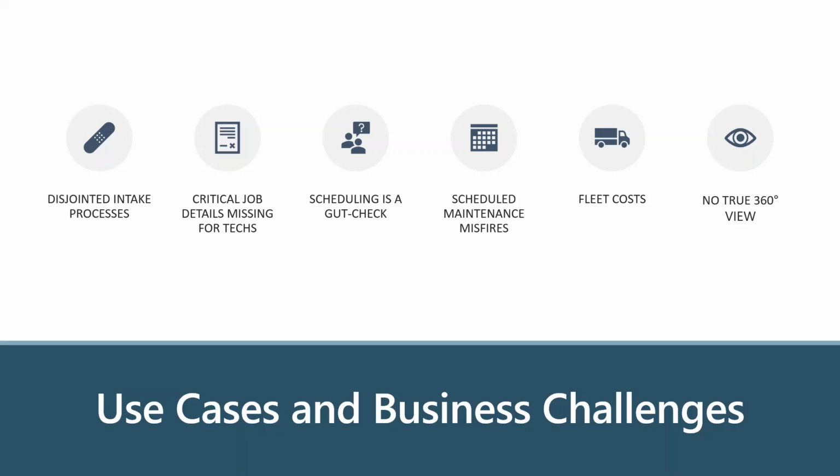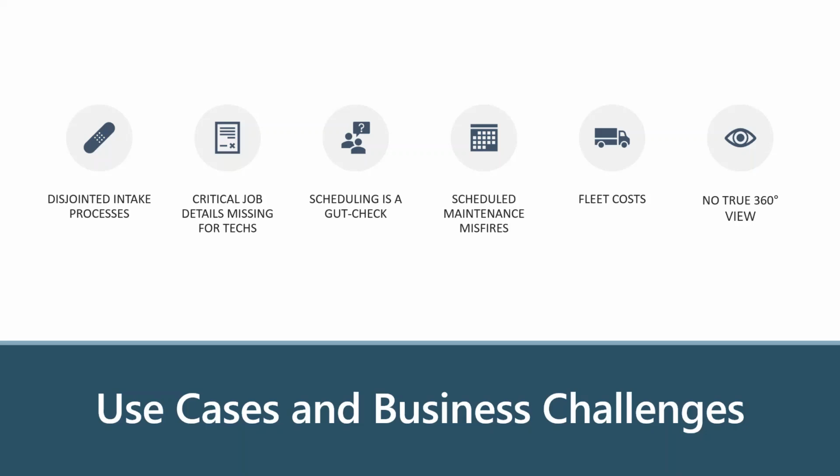But the common themes between the industries and the people that we get to speak with: disjointed intake process. Maybe some people are fielding issues and cases via phone, some email. Maybe everything is flowing through just a specific individual, but maybe there are different or disparate tools being used to catalog and track and keep tabs on the who's who and what's what of some of these break fix cases and work orders, or some of the scheduled maintenance. I chose the Band-Aid icon intentionally here. We might have Band-Aids in place. It might be a little disrupted here and there.